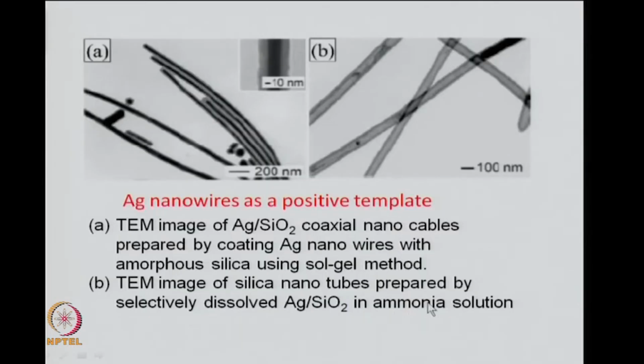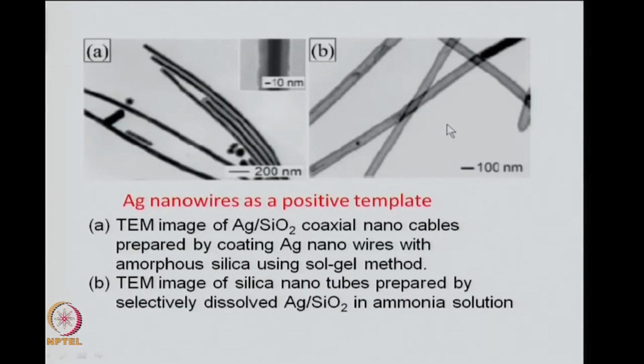So, ammonia is used to remove silver as a silver amine complex, and you are left behind with only SiO2, the silica, and it is hollow inside, so it is called a silica nanotube. It is not a nanorod or a nanowire, but a nanotube because it is hollow inside. If it was filled with silica, then it would be called a silica nanowire or silica nanorod. The diameter of this, as we discussed, is probably around 60 to 70 nanometers. Of course, the length appears to be longer than maybe 1 micron.